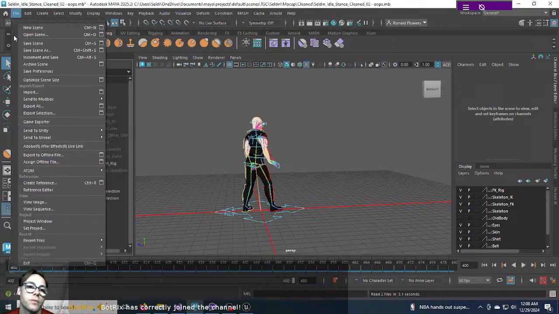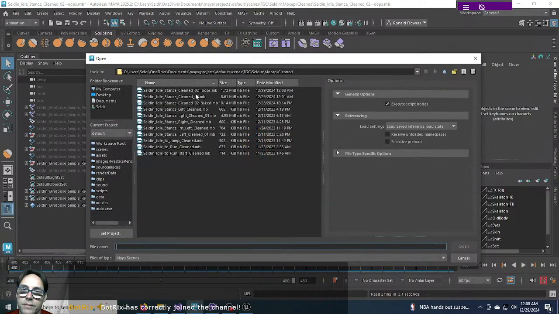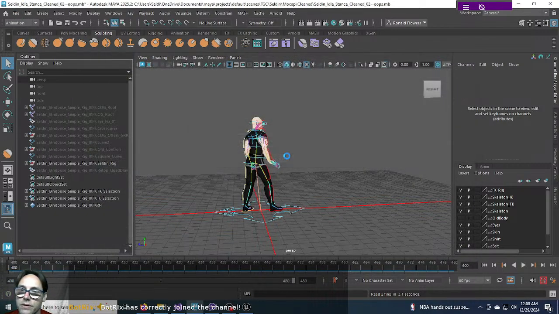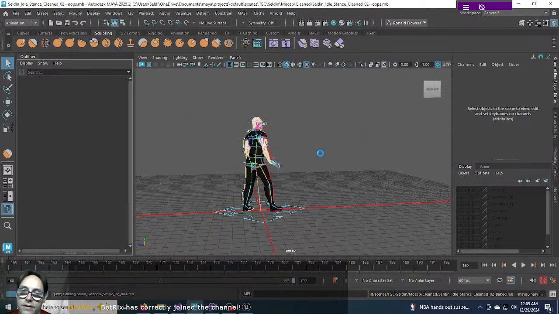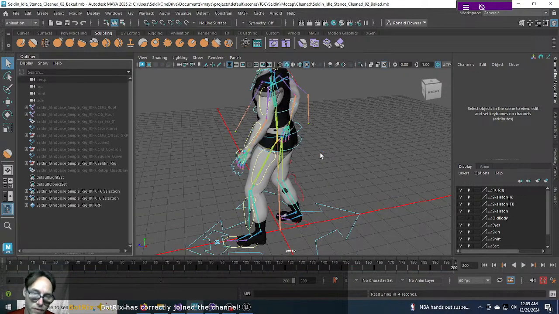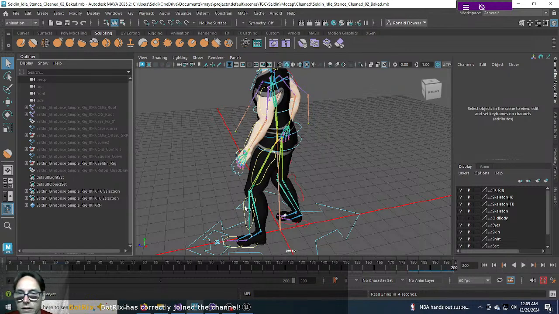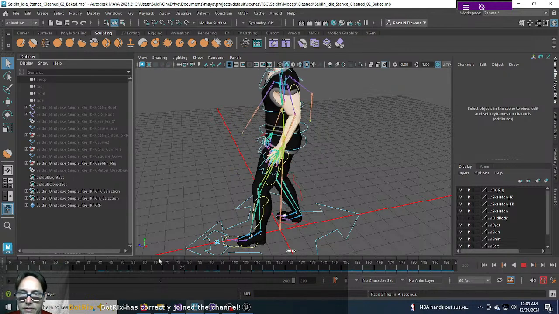I do have the other one, but that one's got a bake on it, so let me take a look. This is the baked one. I didn't save over the old baked, I saved over this one. This one's got baked stuff on it.